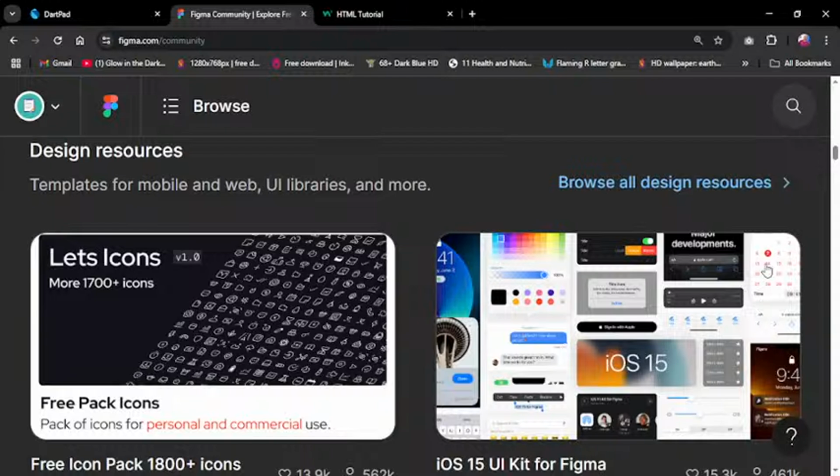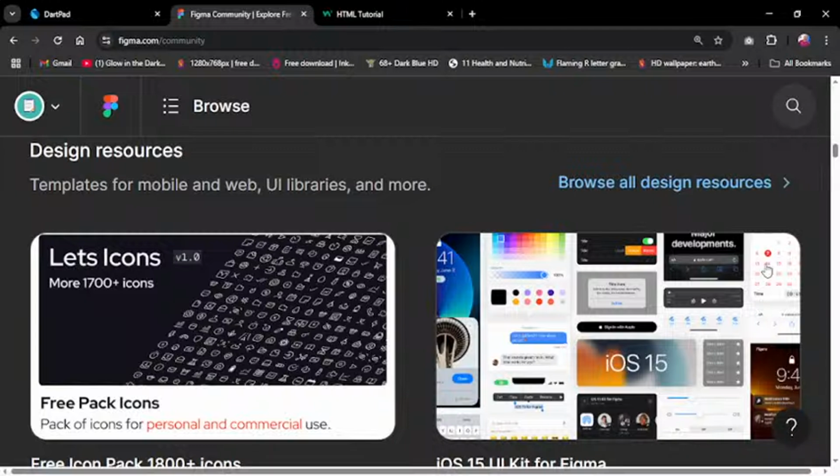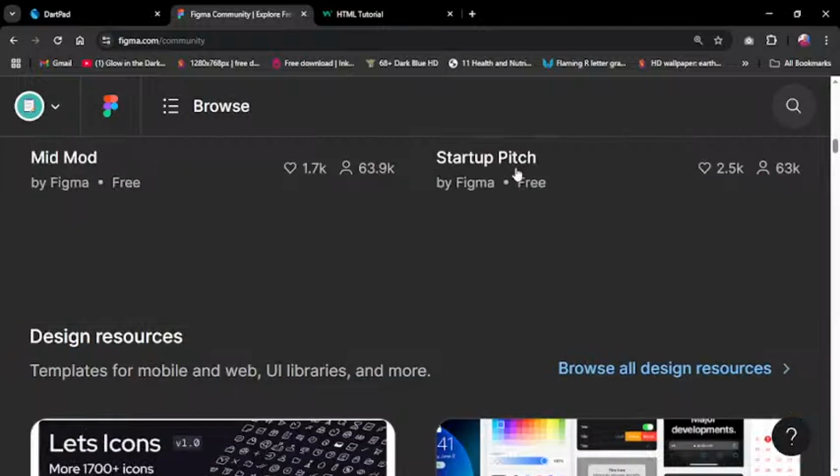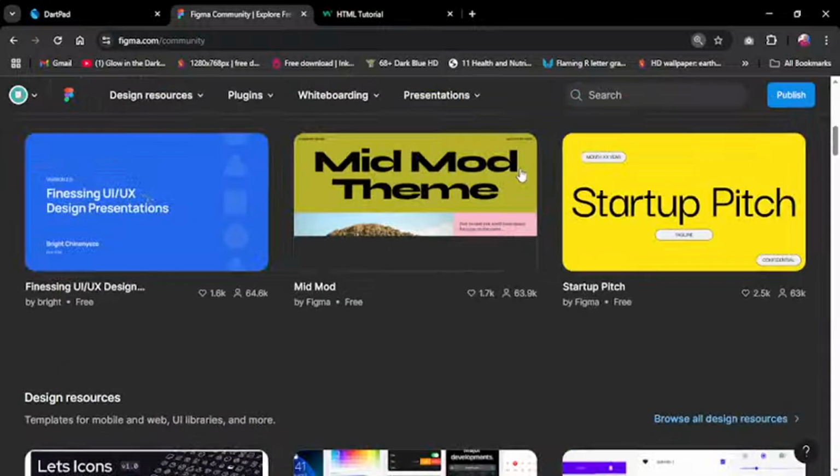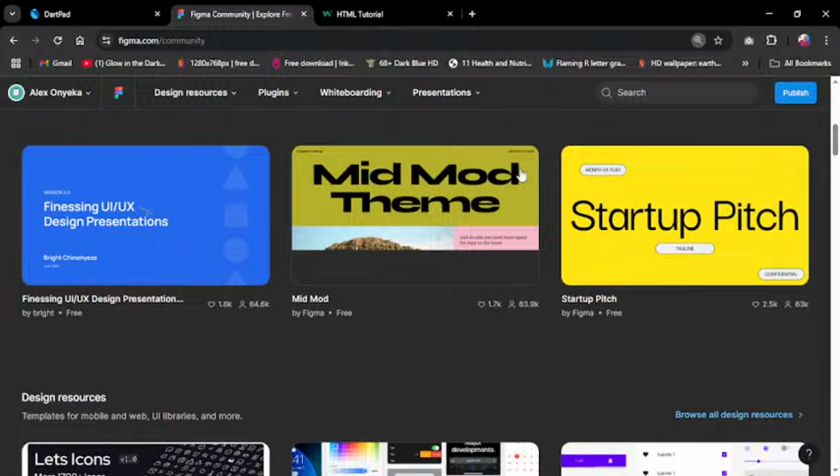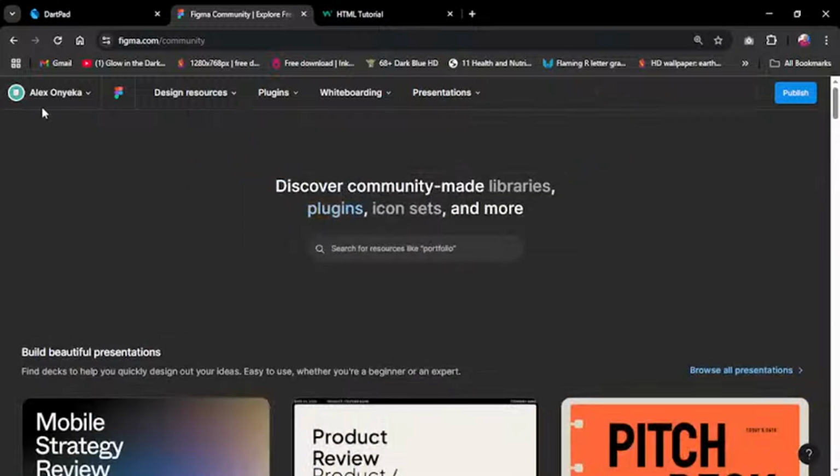But you can also get it from this library because it's just there. Why go through the stress of creating yours? You understand? So this is what this community is for: a lot of pre-created designs that you can easily just use.